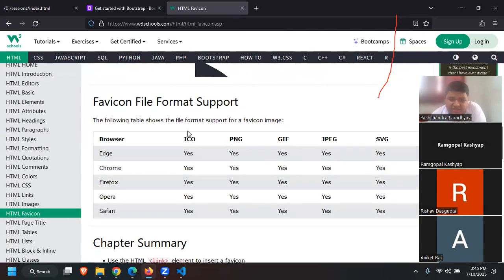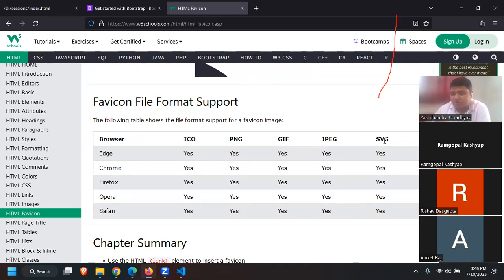Also, you can check whether a file format is supported or not. Basically, you can see ICO, PNG, GIF, JPEG, and SVG are supported by mostly all the web browsers that we have. Even if you are on Linux and you have a Qt-based browser, or let us say WebKitGTK, they will be available there also. So you don't have to worry about that. You can use them, and it is recommended that you use ICO, PNG, GIF, JPG, or SVG.